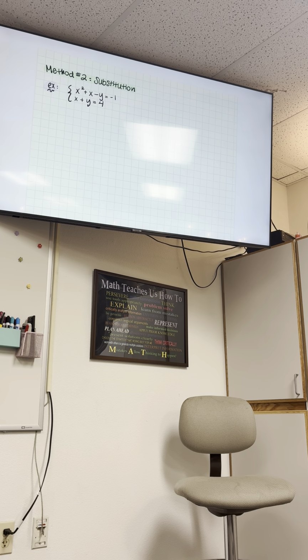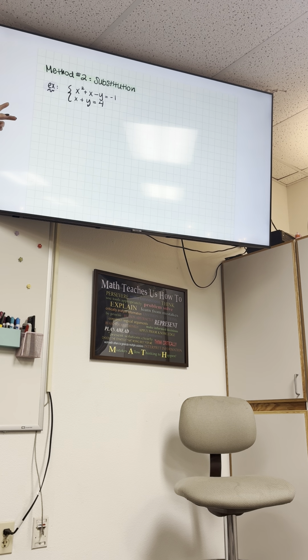Okay. Now, does anyone remember from Algebra 1 what it meant when we were using substitution to solve a system? Malachi, what did it mean? You replace one of the variables with real numbers. Yeah. So the idea is you isolate a variable, take that quantity, and replace it in the other equation to solve. So the same thing is true here, but I think there's some strategy that should be involved.